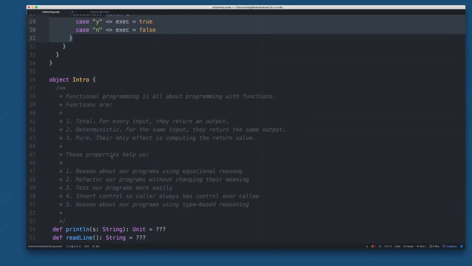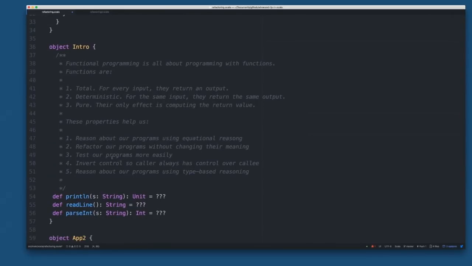So these three properties, totality, determinism, and purity, give us a number of benefits. For one, they help us reason about our programs using equational reasoning. And I encourage you to look that up if that's something you've not seen before. But equational reasoning just allows us to treat our programs as collections of equations. And so we can understand the meaning of any fragment through simple substitution. If x equals y plus y, then to understand what that means, we just substitute y into that expression. We inline it and we simplify it, and we can understand what that x program means.